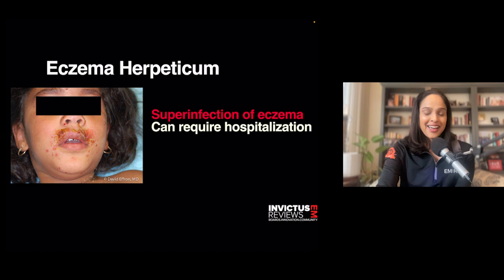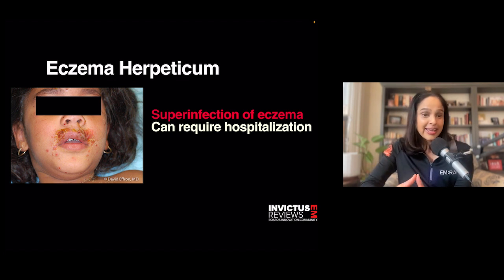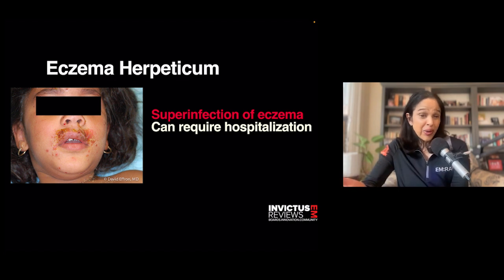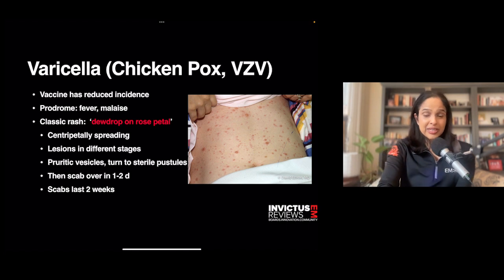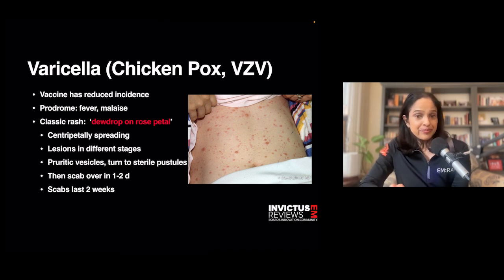That's a good rule. Okay, here's something that you should recognize. This is called eczema herpeticum. Terrible eczema can get superinfected by really almost any germ. Bacteria, you'll see obviously staph and strep infections too, but eczema herpeticum is something to really know about because this can require hospitalization. These kids can get really systemically ill. So recognize it: a child who has a history of eczema, it looks infected and you see painful blisters. If you see vesicles, then you've really got to think about it, and they're going to need to be treated with antivirals.